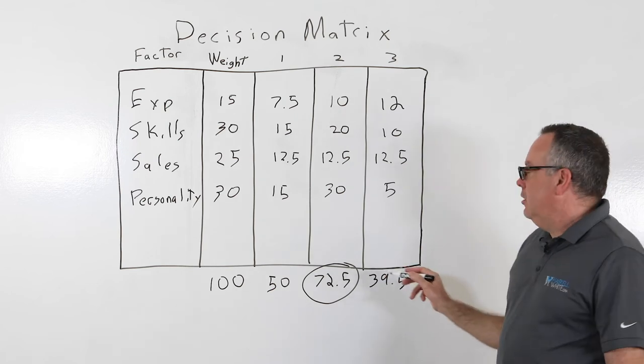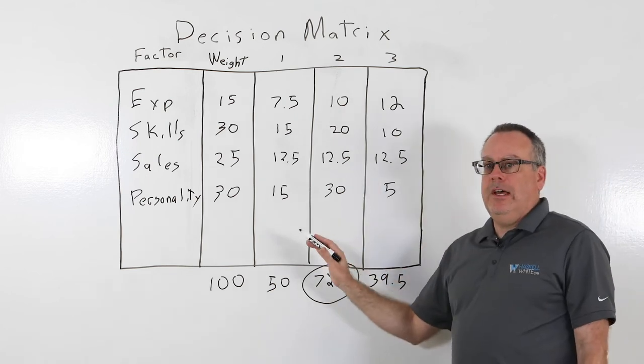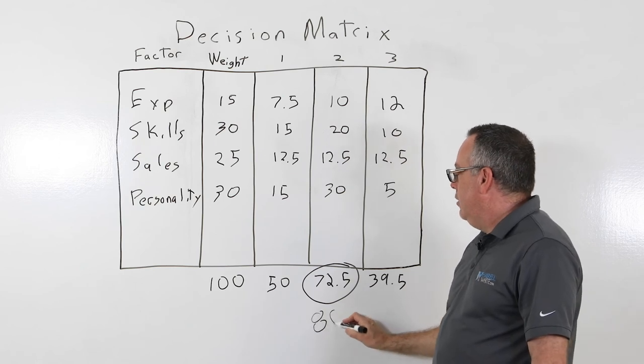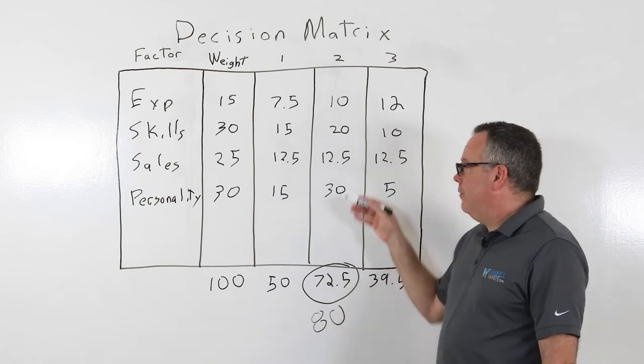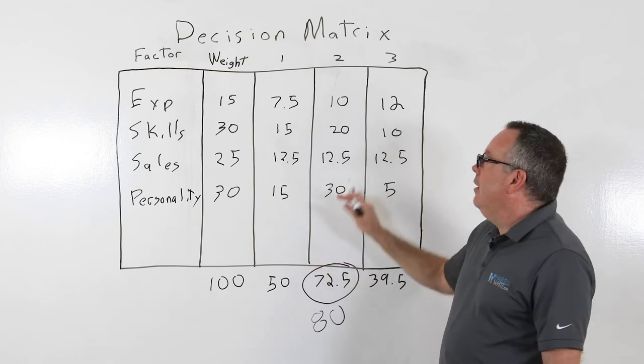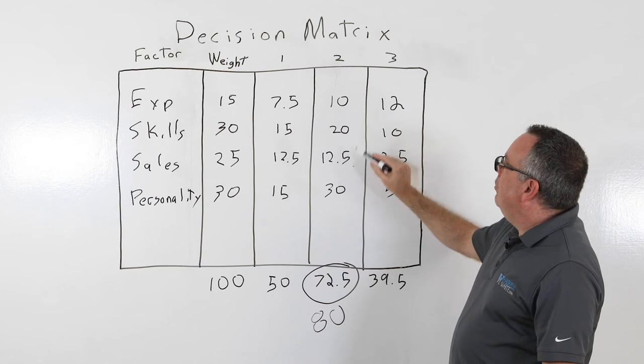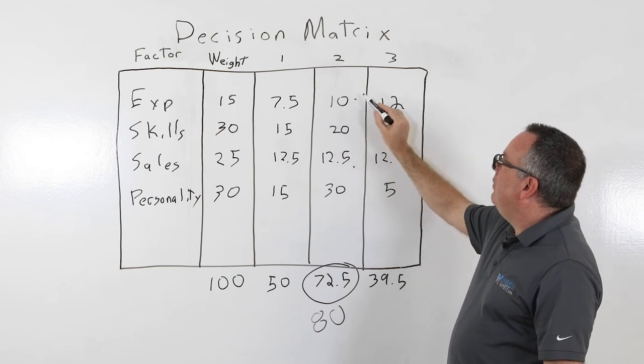One of the bonus things here, too, is when you went through this analysis originally, you might have said, well, I want the candidate to score in 80. So therefore, they're coming up a little short, but they're still the best candidate. But that gives you the opportunity to see where they scored a little low, maybe on these two factors.